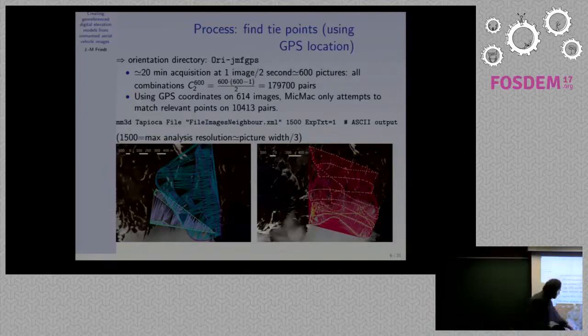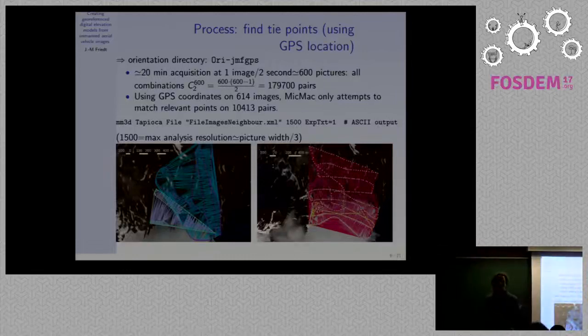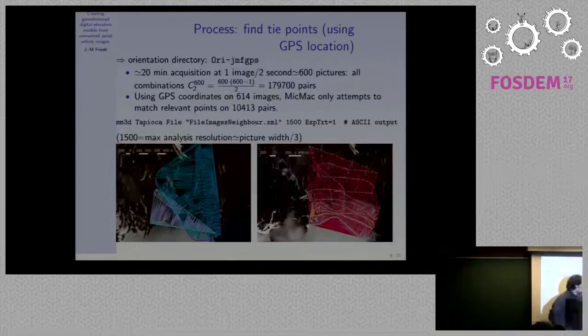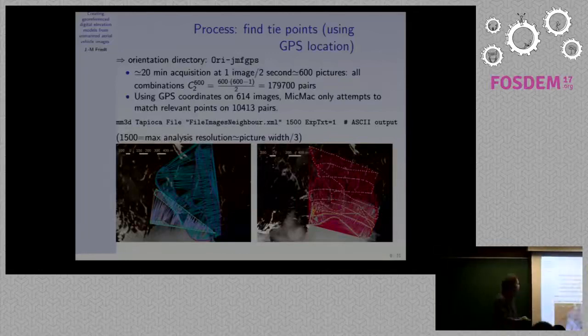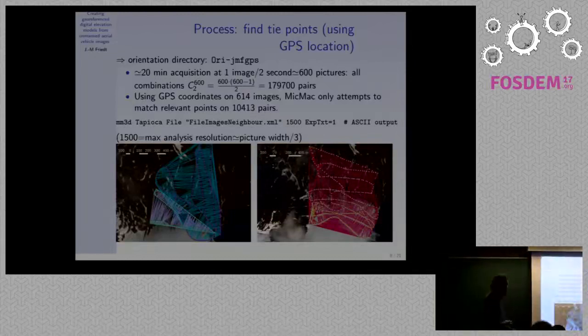But you have a good, very strong assumption. You know that this image will most probably not have any similar point with this one because they are so far away. So what we can tell here is you tell MicMac, okay, just consider images that are adjacent in their GPS position. So this is why we computed this file previously. So we're going to ask MicMac to use the Tapioca tool using the file that we just generated previously. I export the text file so that I can draw these images in QGIS. And I ask it to only use the pairs of closest images. So by doing this, instead of having 200,000 pairs, you only have 10,000 pairs to analyze, much, much faster.